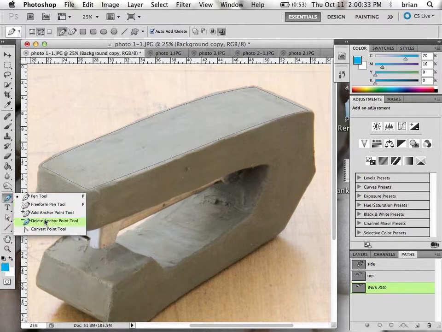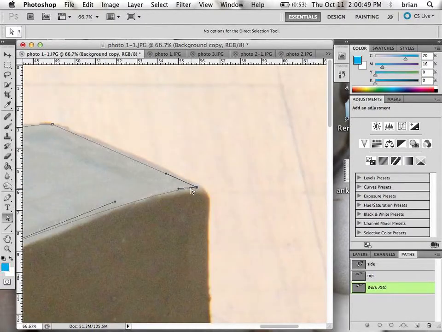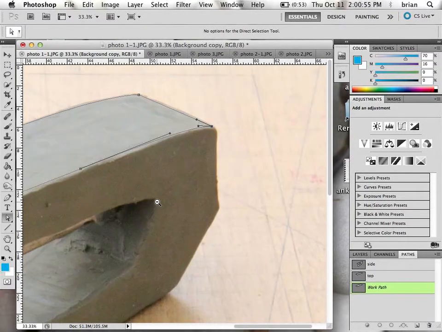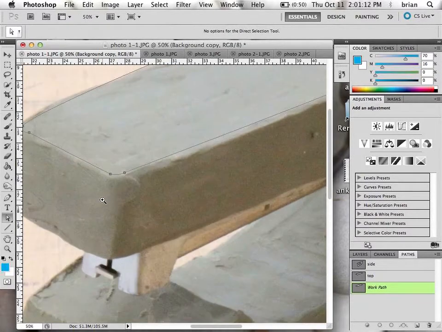So if you click on your selection tool, whoops, sorry, if you click on your arrow tool and click on that path, I can come in here and usually you want to just lay your path down pretty quick and then come in here and really adjust it, get it where you want it. Now, depending on what you're doing, sometimes it's good to go on the inside. Like I'm trying not to get any of the side color in there because I'm going to blur it. And if I captured a little bit of the side, it's going to blur into my workspace. So I'm actually trying to keep a little bit in the inside of that. So I can get a nice flat plane up there without capturing this information on the side.